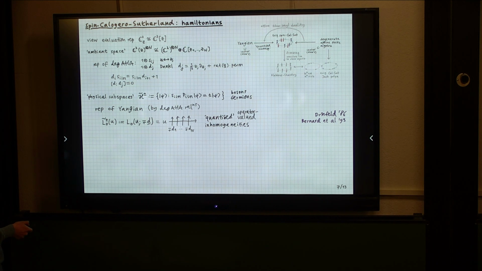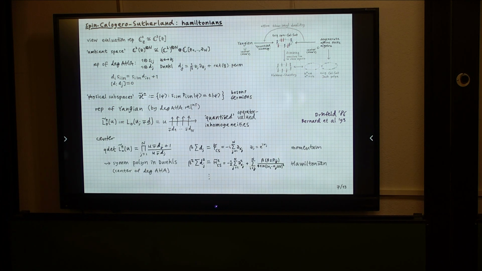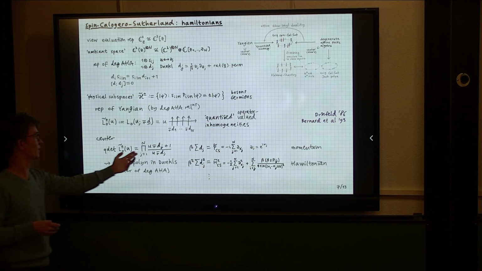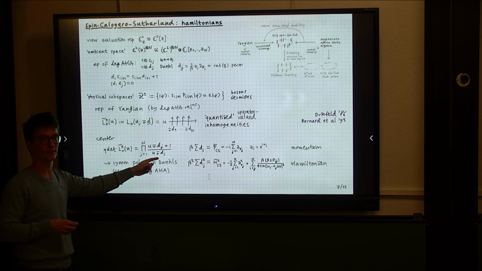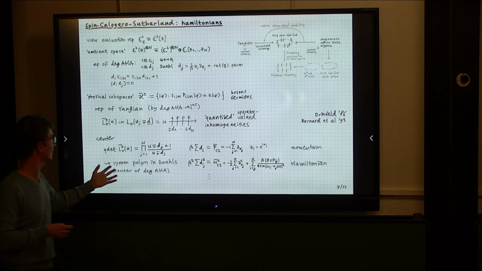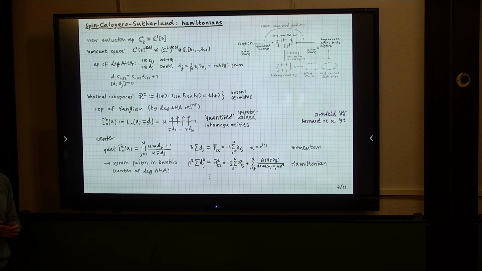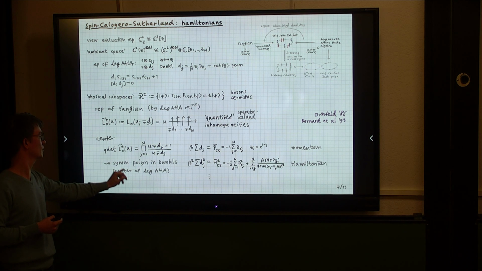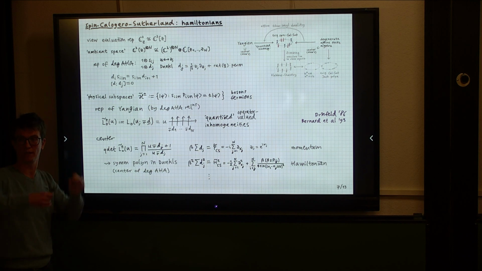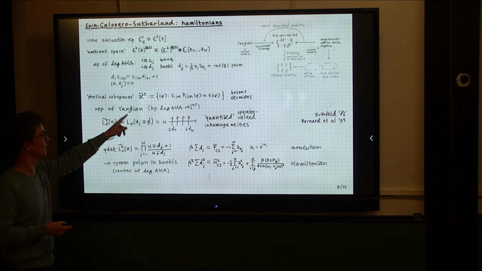Okay, very good. So now, what is the standard thing to do? You look at its center. The center of the Yangian is generated by the quantum determinant of this L operator, and it is just a ratio of two symmetric functions in Dunkl operators. So essentially, what you're going to get is symmetric polynomials in these Dunkl operators, and it's well known that this is the center of this degenerate affine Hecke algebra. So your Hamiltonians, you can think of them as coming from the center of the Yangian or the center of the degenerate affine Hecke algebra. The two actions coincide on these physical spaces.